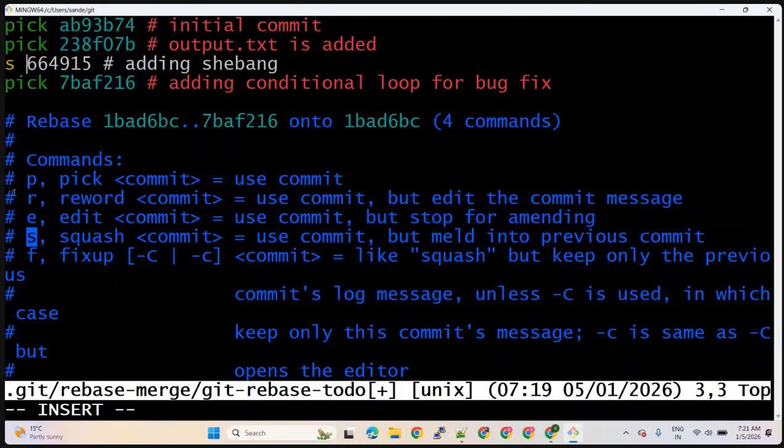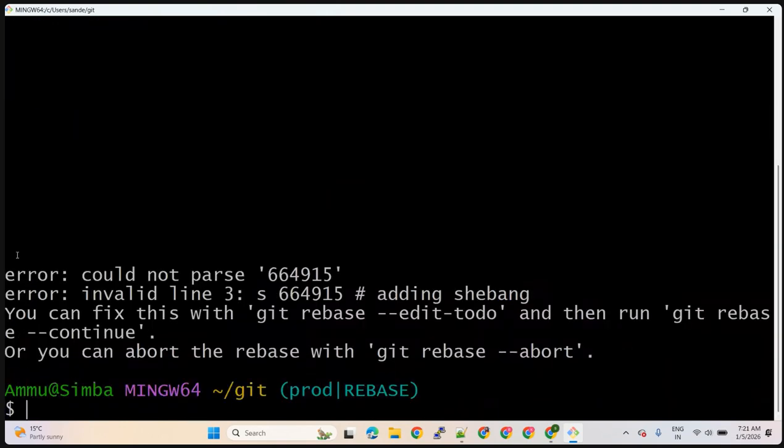After pointing s, I'll just save: escape, colon, wq. What happened? Okay, there is an issue with the rebase.